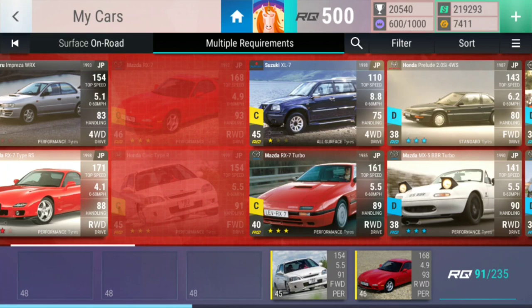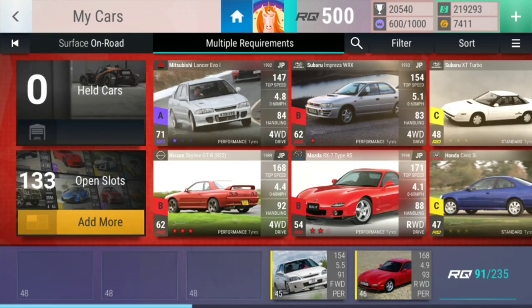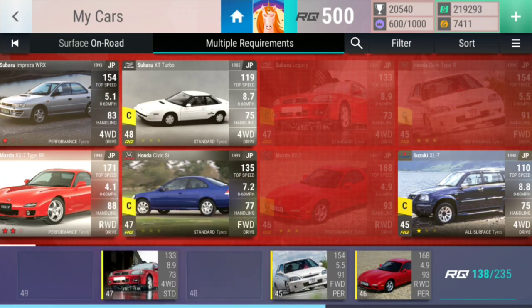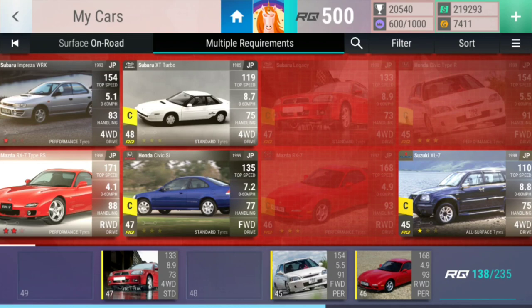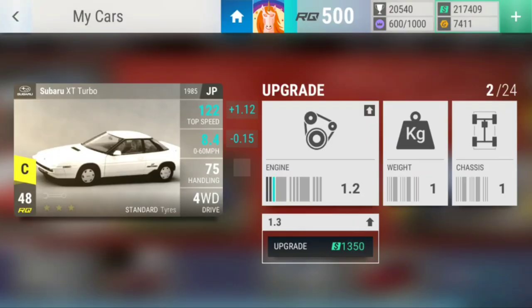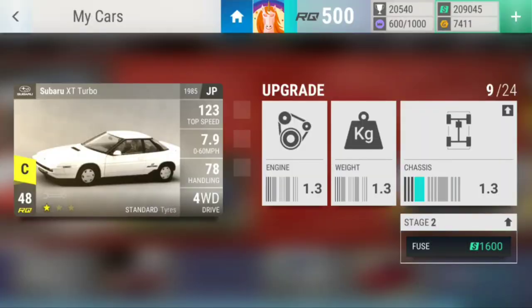Okay, I'm gonna need 2 cars. Filter status, locked. I'm gonna need 2 cars, 2 specific cars. I'm gonna need you here, and I'm probably gonna need you there. So I'm gonna upgrade them both. And hope they make it. That's basically my aim.